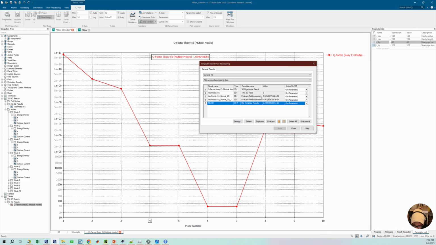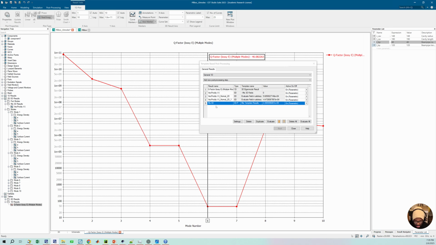Now I don't know if I can make this bigger, but what is here is 2.28 e to 5, and then what you have from the complex frequency calculation, which is I think the real part of the... I always mix this up. It's either the real part divided by 2 multiplied by the imaginary part, or the imaginary part divided by 2 times the real part, one of those. So you see that we have 2.28 and then 2.3 e to the 5. So that's pretty close.